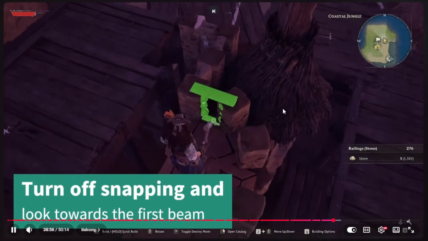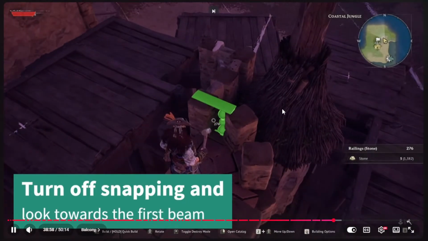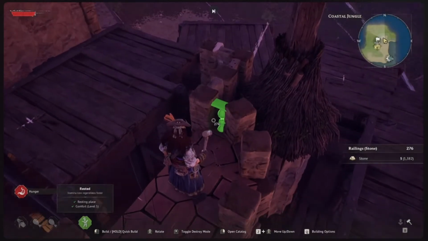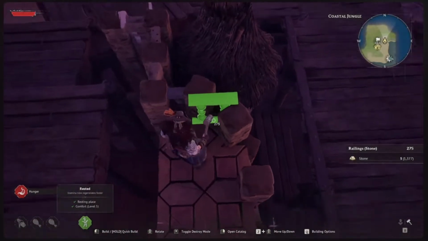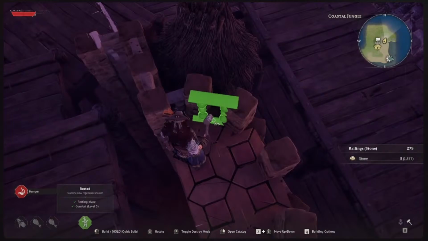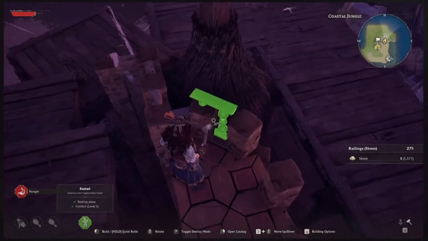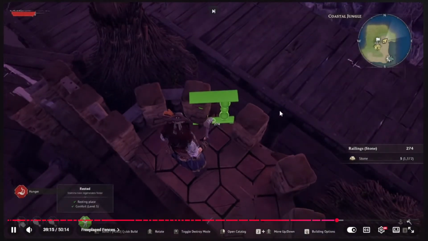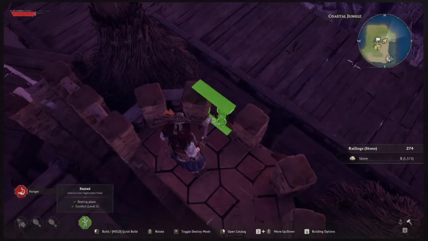And now we are free placing fences. Just try to vaguely get them in the right position. You can look towards the pillars to try and get the angle that you want. This is finicky, it will take you a second. It takes me a second in the video. Free placing is always awkward.